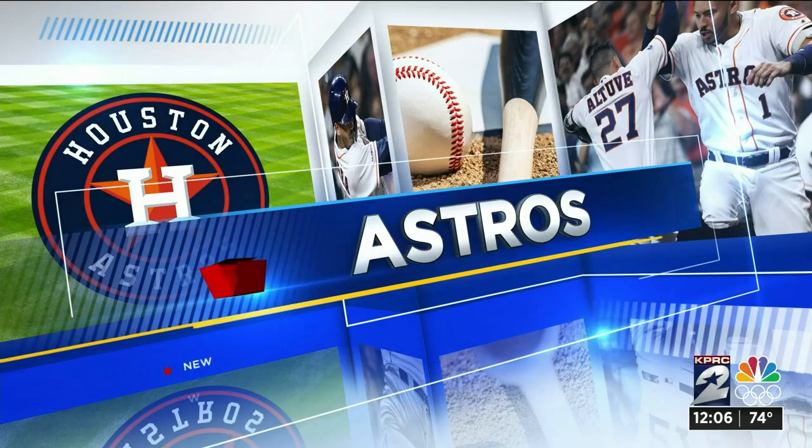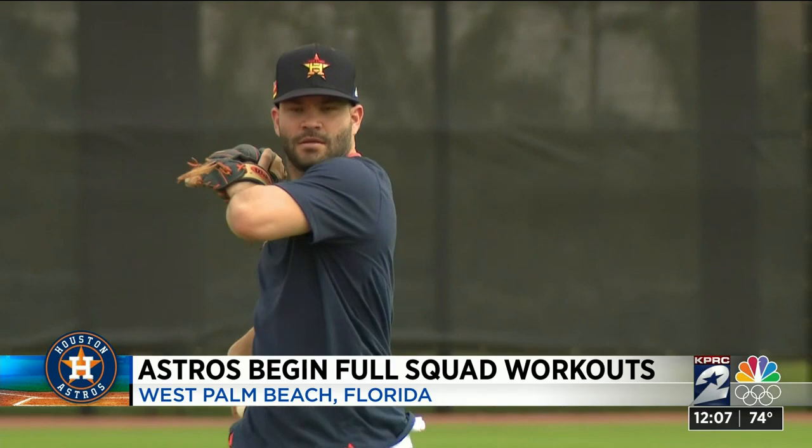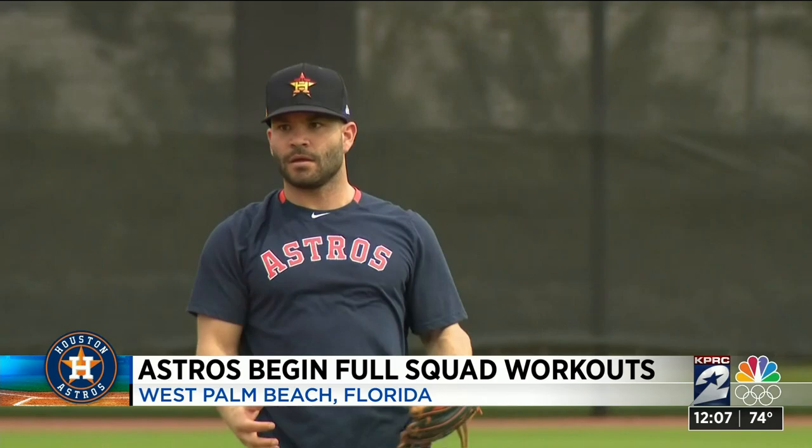From space now to the Astros, who started today their first full day of workouts in West Palm Beach, Florida. Sports director Randy McAvoy is there and caught up with two of the Astros' best hitters. Hello from Astros Spring Training. A different vibe here today — it's the first full squad workout after pitchers and catchers had put in their workouts for the first four days of spring training. The guys are excited to be out here. Many have actually been in town and popped in and out of the facility a few times over the last several days. Today's schedule includes batting practice on the backfields, infield practice, agility drills — the typical stuff you see during the course of spring training.